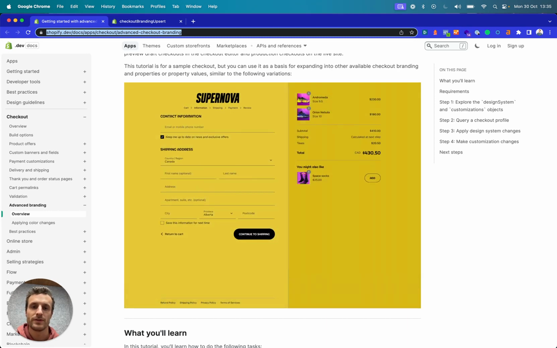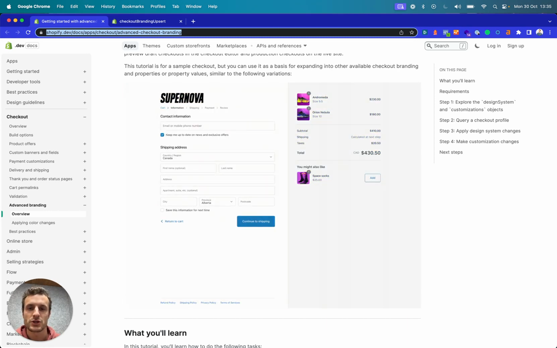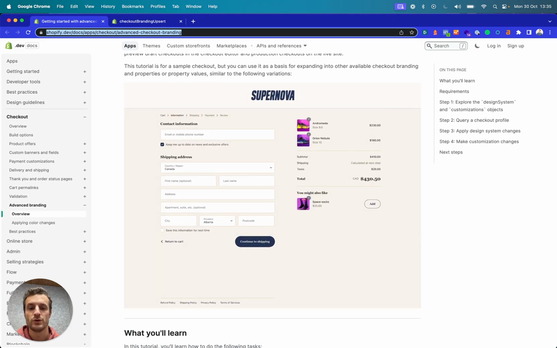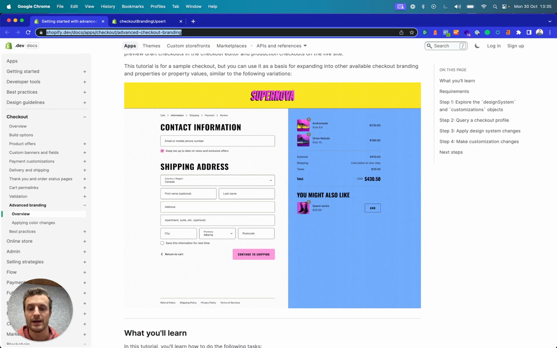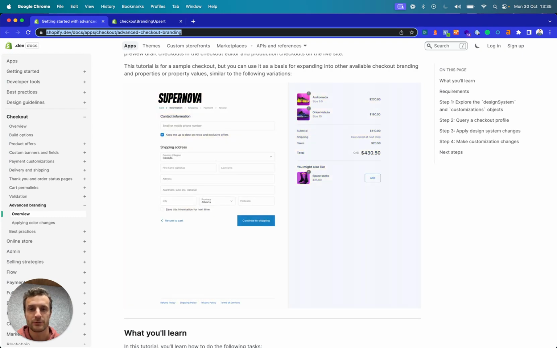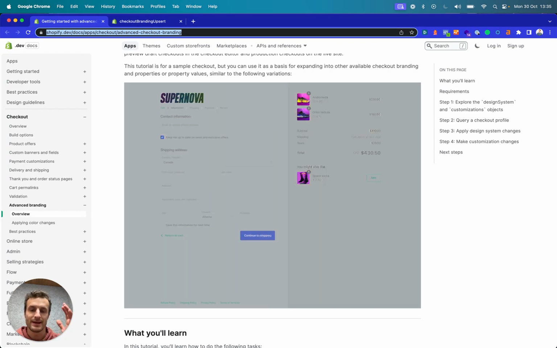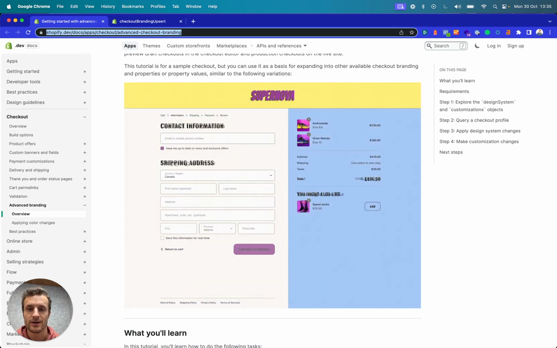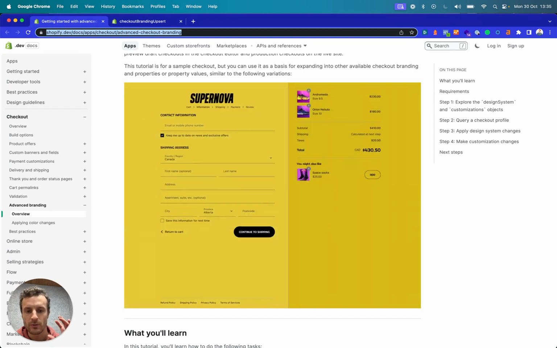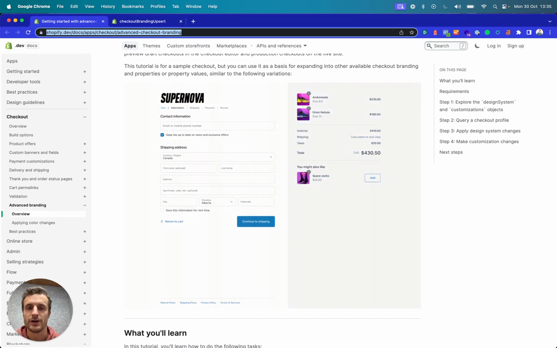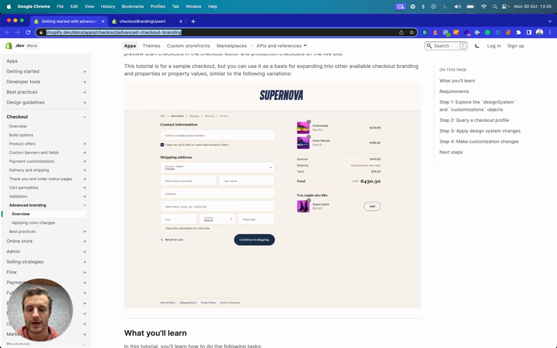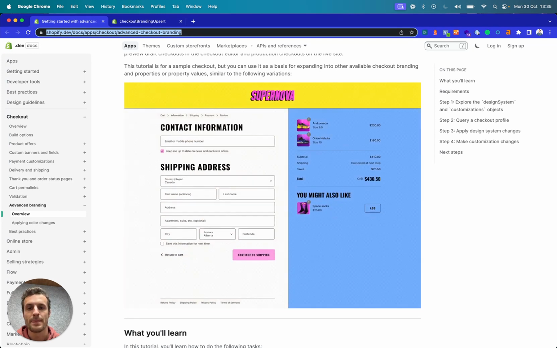So basically what this allows you to do is make sure that the checkout is as close as possible to the design system, the UX, the UI of the website itself, so that there is no branding breach between the website and when you get on Shopify's checkout. This is all done with an API. This will not make sure that your checkout is not updated. Your checkout will remain secure and updatable with these changes.